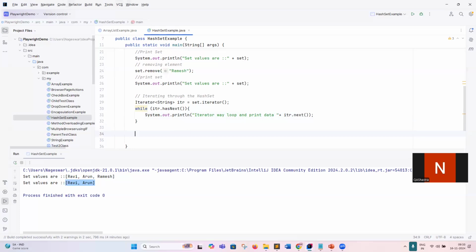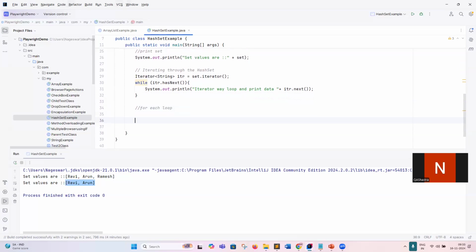There is another way, by using the for loops, the for each loop. So how to use this for each loop? It is very simple, let me explain. For, and there is a colon. Here for the for each loop, I am giving you some syntax. For is the keyword, followed by the colon separation, with the first element and the second element. I will explain the second element first.